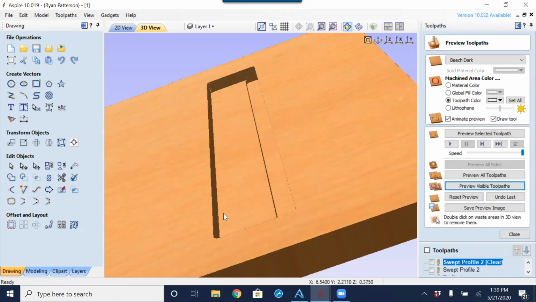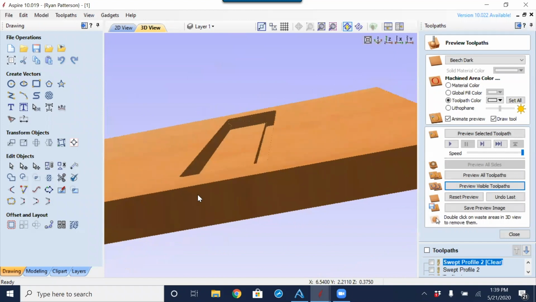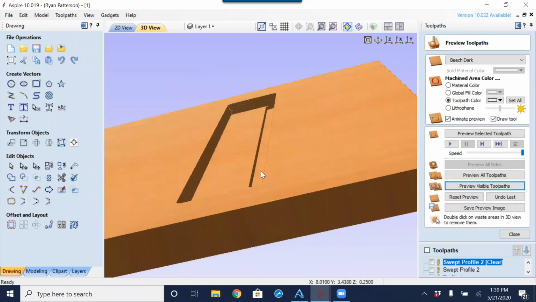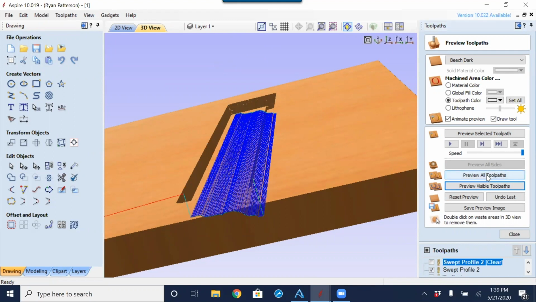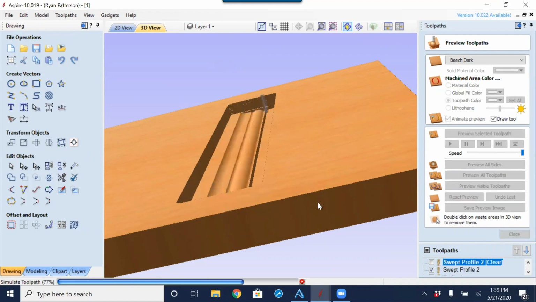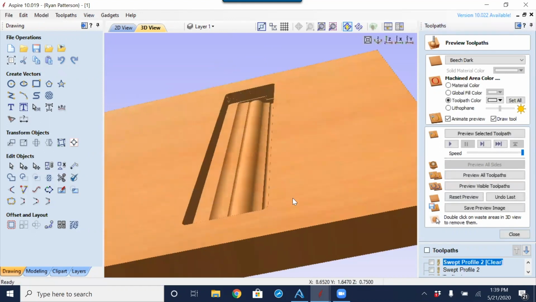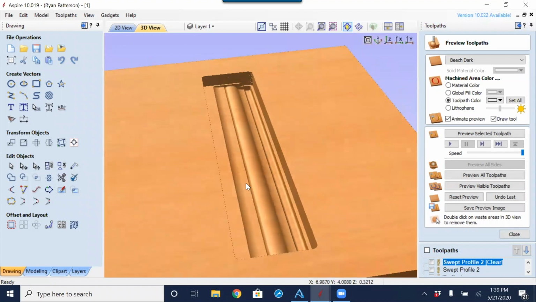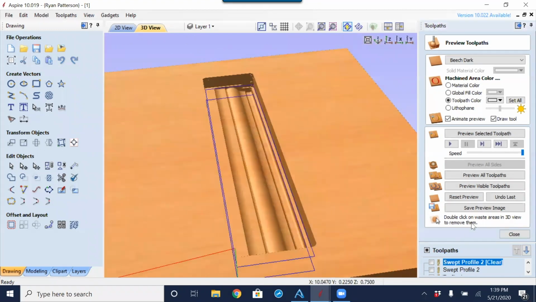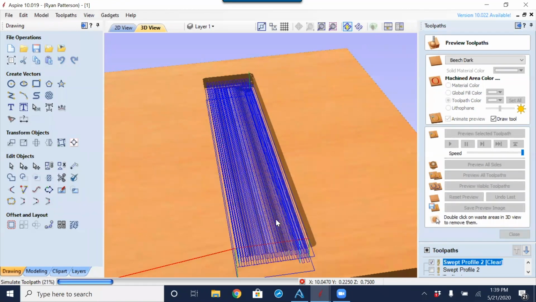All right, so that is the kind of the roughing toolpath. See it step down into the smaller spots, and then there is the finishing toolpath. I'll just do a preview of that. And then to cut it out, we would just simply run that final pass. So that is kind of all about straight line profiling toolpath.